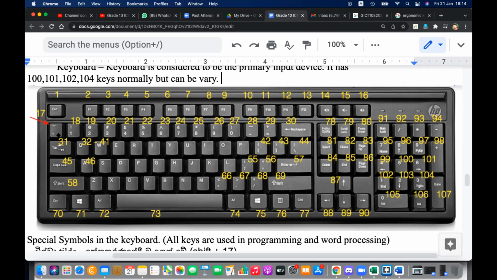To get a better experience through volume. No. Key number 17, can you see? This is the key that I'm referring to, right? Key number 17, this is the key I'm referring to. So why is it used? The reason? What do you think? What is the name of that key? I have given it in the notes. Have you seen it? What is the name of that key?